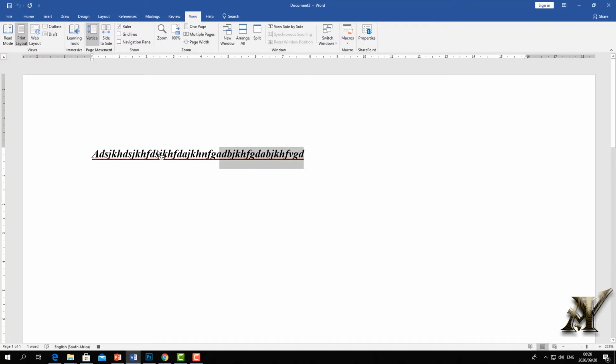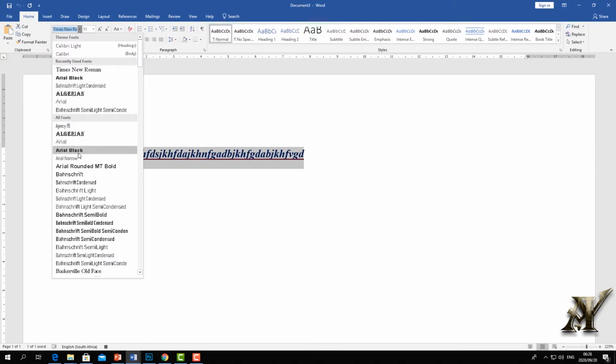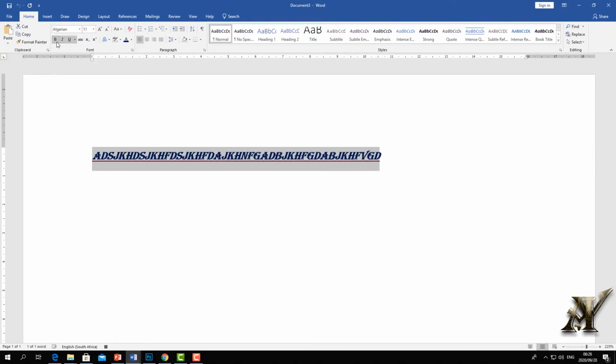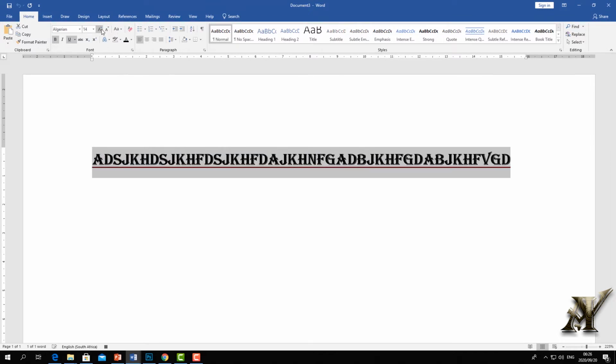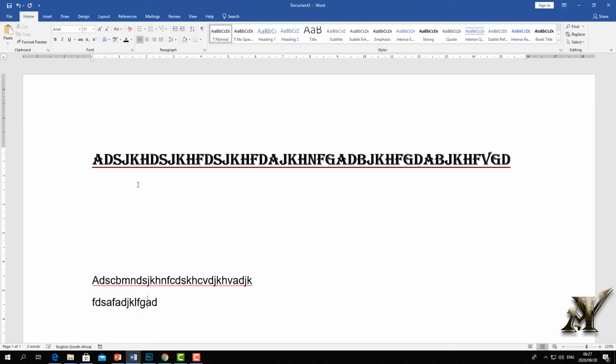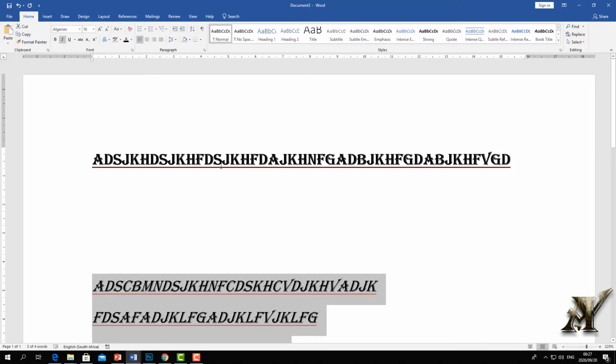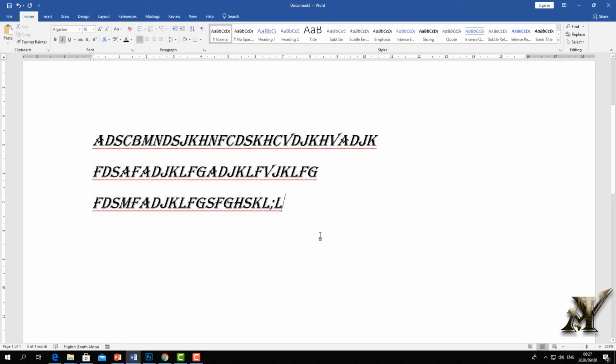Now that it is created, I'm going to record and I'm going to go to Home. I'm going to change this text to this format, and I remove the italic and put a bigger size. Then I'm going to go to View, go to Macro, and say stop recording. Now I'll type something. And I want this word to have the same size as this one. I will highlight it. In our macro, we did create a shortcut, which was Control plus 2. I press Control and 2 on my keyboard, and automatically this format applies on this word.